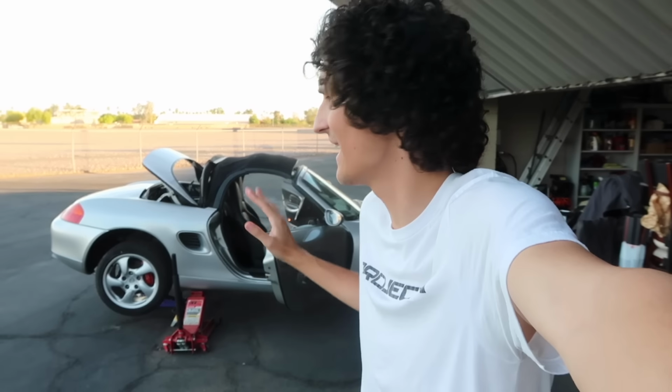Now that mistake wouldn't have happened with Christian because he swapped those coil packs before. I don't want to blame Caden for this because I've never done a coil pack swap on a Porsche, so it's not like I knew they were improperly installed, but Caden had never worked on a flat six before. The sun had set, it was already dark outside. We could hardly see what we were doing up there. The lighting was not good, the access was not good. We didn't double check it.